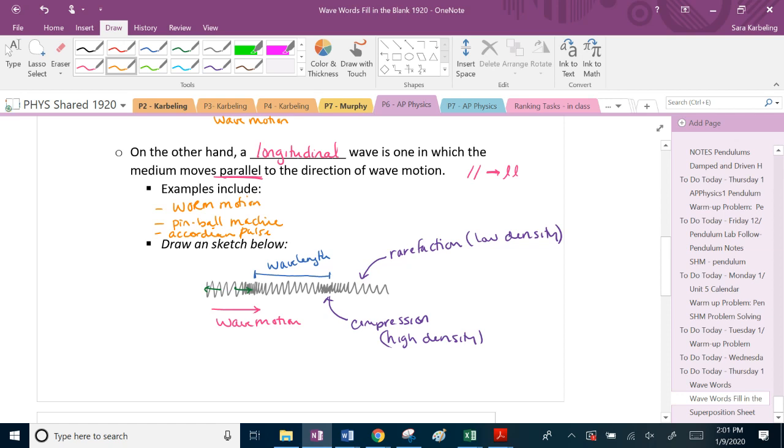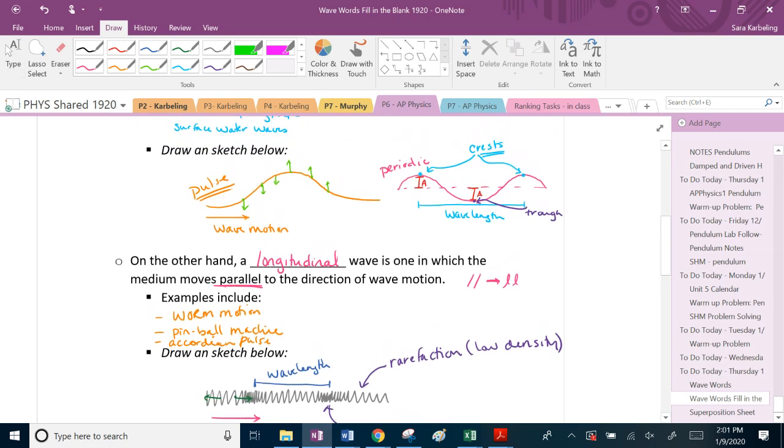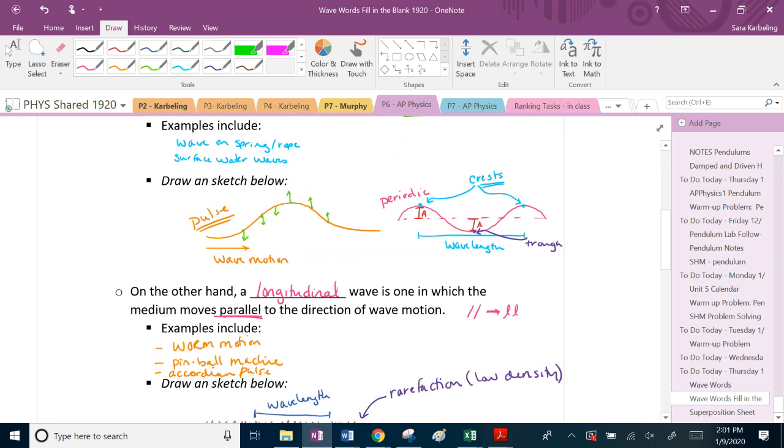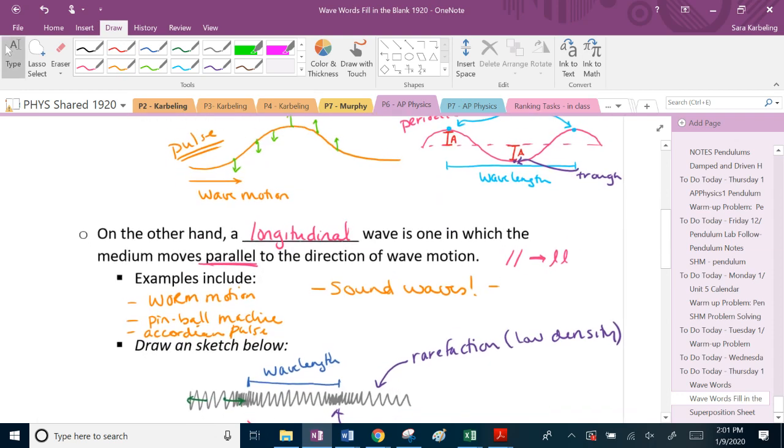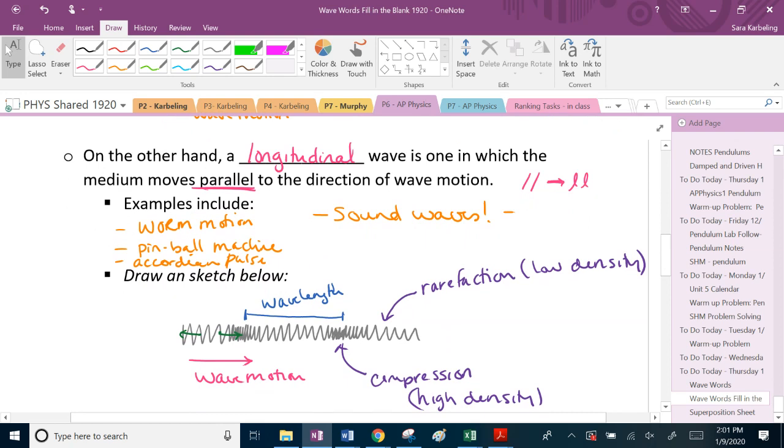All right. Anything else? Have you ever seen or heard any other ones? They're the number one most well-known of all longitudinal waves, the sound wave. Absolutely. In fact, I even went to get my tuning forks today. It's so cool. Sound waves, yeah, have you guys seen tuning forks before?